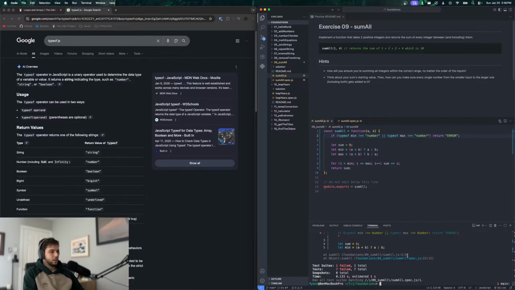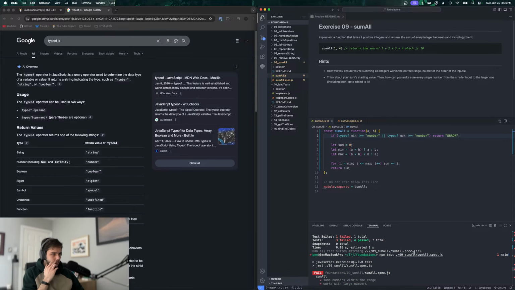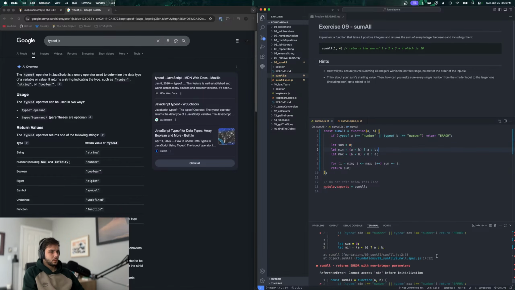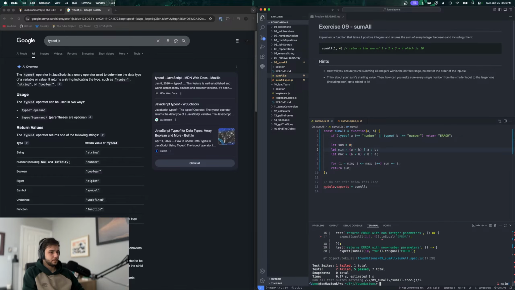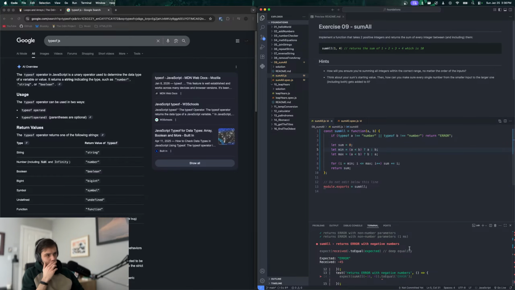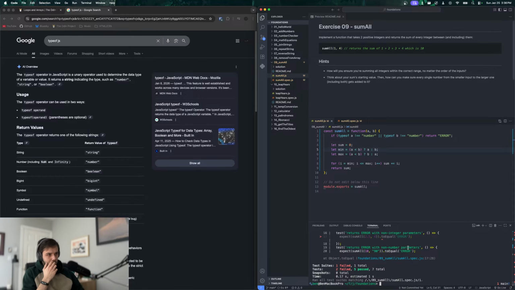Yeah, so it's just returning error for all of them. Still not going. Cannot access min. Oh, that'd be helpful. Okay, closer. Returns error with negative numbers. Oh, or if it's not an integer.